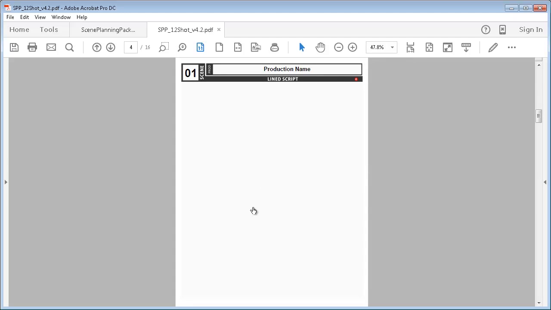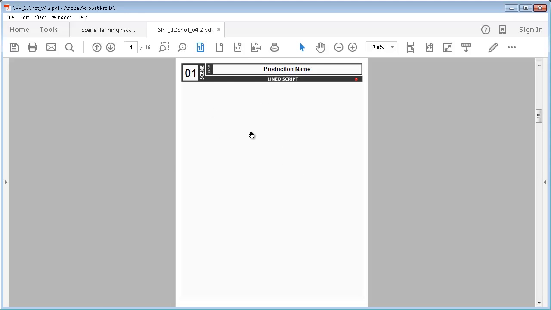So this is a line script section, so we can import your line script. Now you can do this a couple different ways. You can import a script that is just a basic clear non-marked script, and then you can actually do the line script within Acrobat Pro and do it there. Or you can scan in your line script that you did using pen and paper, or take a photo with your camera and then import it here as well.